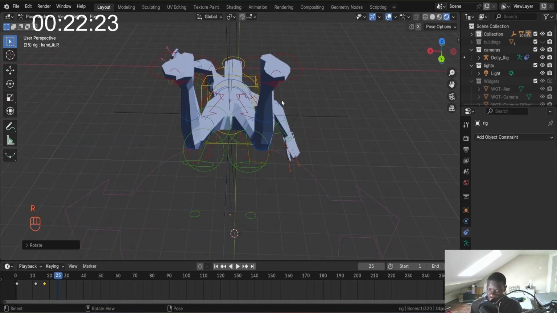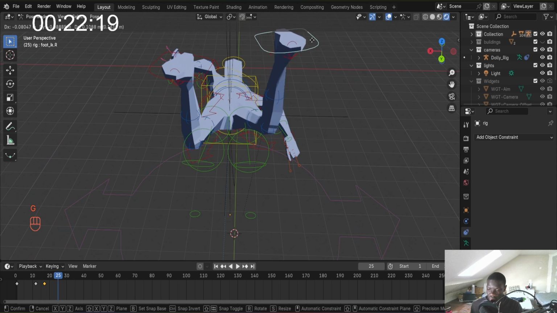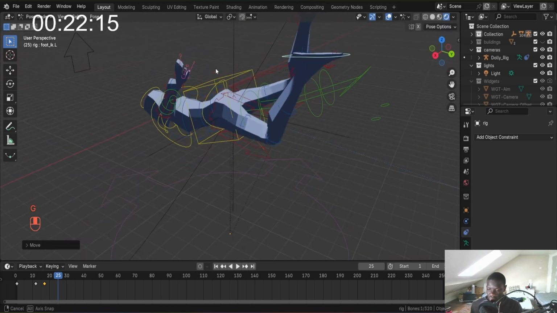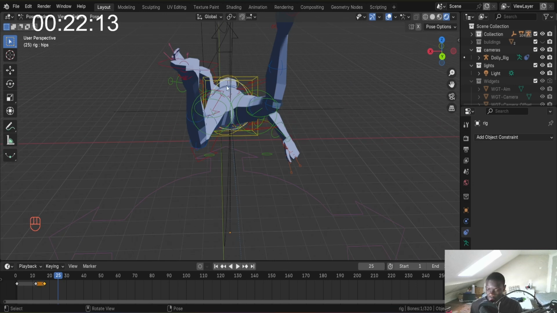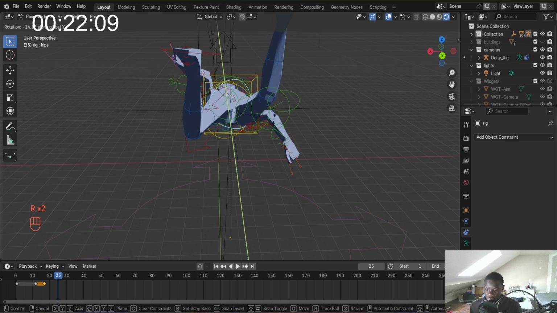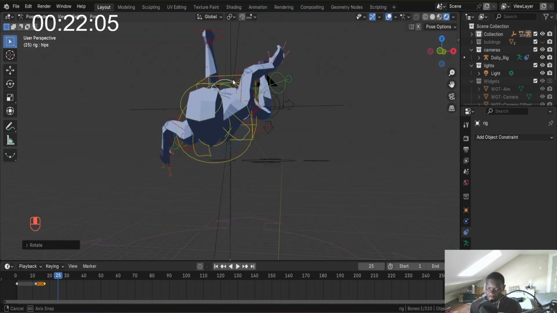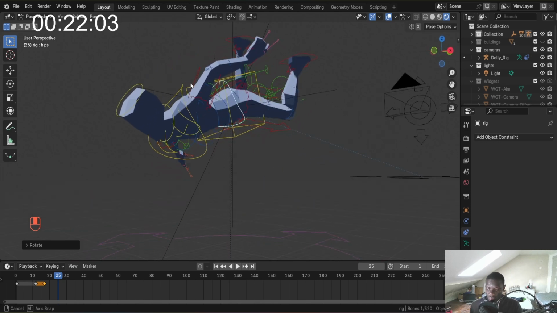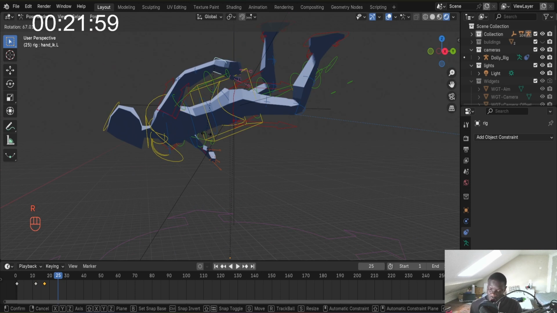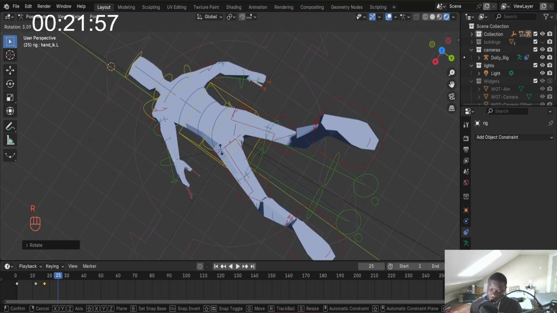I want one of these to go like this. And this one is going to anticipate the web shooting.